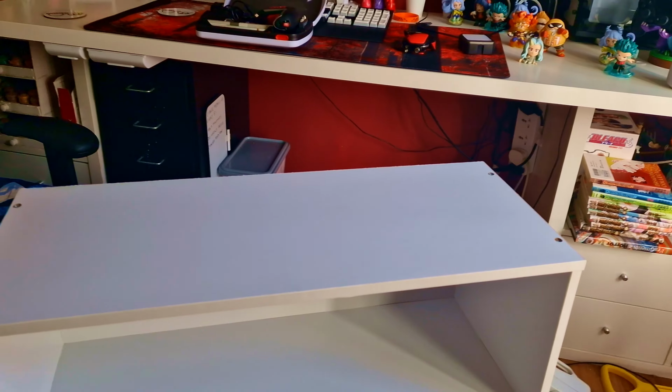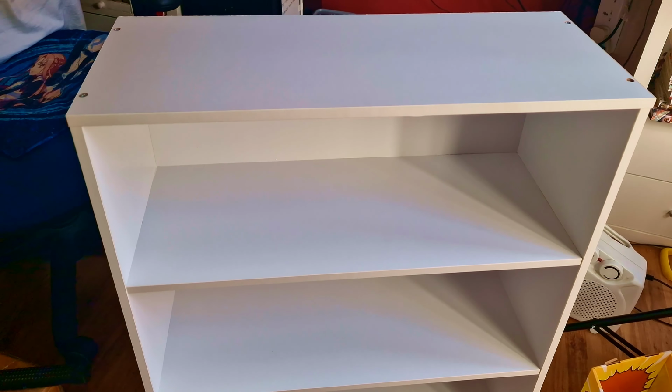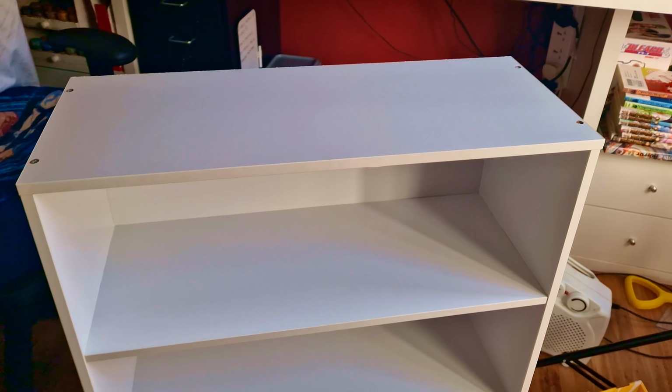We've measured it, we've double measured it, based on what I have and the measurements the guy said on the order as well. So this should fit, it should be snug, but this should actually fit. And it doesn't fit. So the sizings I've been given were completely wrong, because we had it worked out that there was like a centimetre spare, but it was like half a centimetre over. But let's see if maybe just the desk sagged a little bit. But we'll have a look, see what we can do. Hopefully we can get this sorted, because that goes and destroys the whole plan.